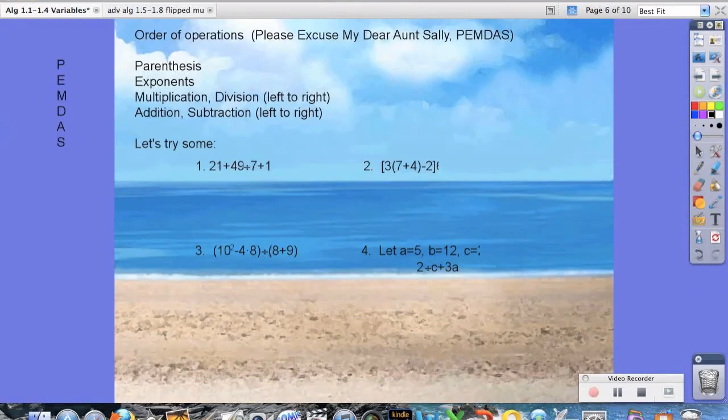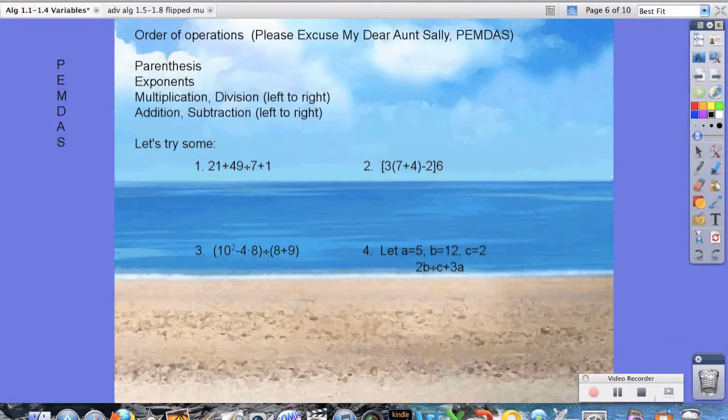Unfortunately, that's not the way we're doing it because it's wrong. It kind of confuses people because they think multiplication goes over division. And what you'll notice here is when I simplified this, multiplication and division were side by side, which means that they have equal weight. So if you see both of them, you're going to go from left to right. Whichever one you see first on the left, that's the one you're going to do first. And for addition, subtraction, same thing. So let's practice a couple.